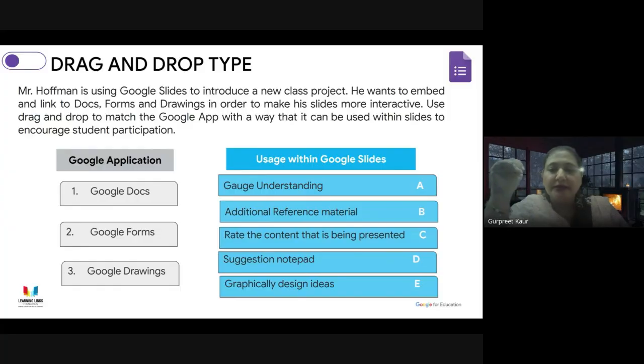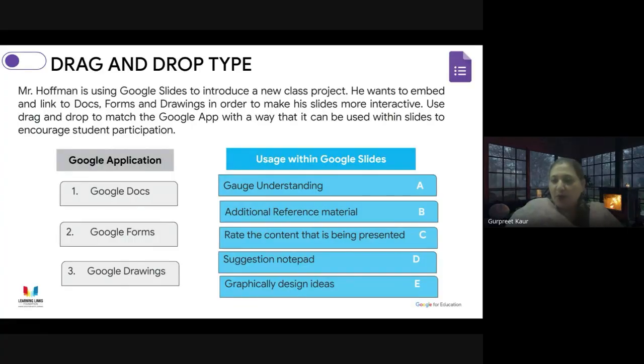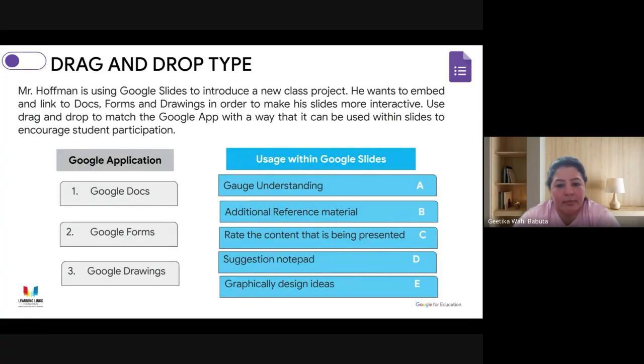Educators, just for your knowledge, this is of course right now not a drag and drop interface that we can show you directly here. In the exam, you will actually have to drag and put it in the right column. Okay, so please be mindful of these questions. And there'll be extra options also given.